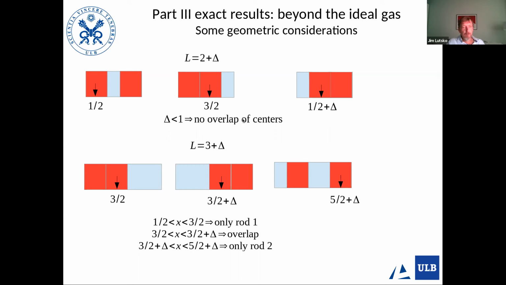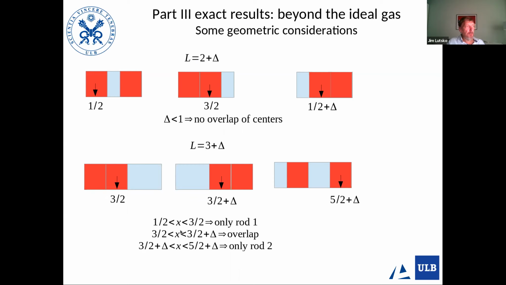The problem you end up with is the expressions are singular. And you know that the singularities have to cancel, but there's no good way to control them, to know exactly how. And it turns out that in order to see that, you really have to go to a larger system and then take the limit that you get to this very restricted geometry. So what I ended up working out is a system where the length is 3 plus a little bit. In principle, you could hold 3 rods, but I'm only going to look at the case of 2.